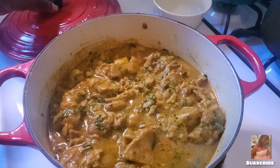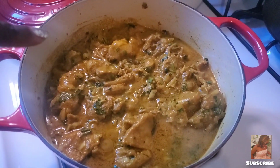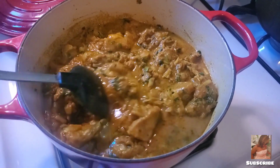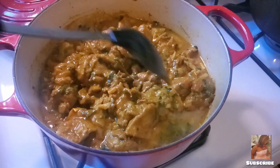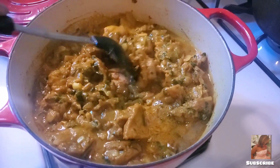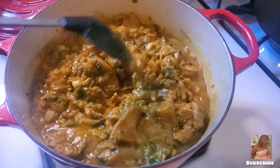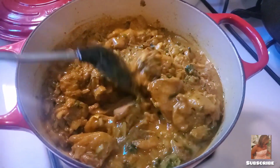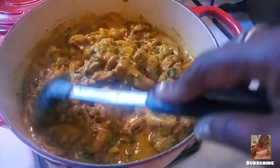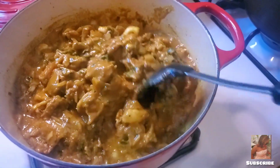As you can see, it's starting to bubble. So I'm going to turn it to make sure that it's not sticking. Because again, in these types of pans, it's not really non-stick. They can stick. As you can see, like right here, I don't know if you can see it right there. It sticks. So I'm going to have to add more water. I have the stove up too high, actually. Sorry about the camera shaking. Anyway, as I was saying, it's sticking a little bit because I had the stove up too high.